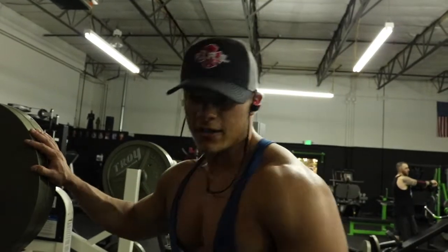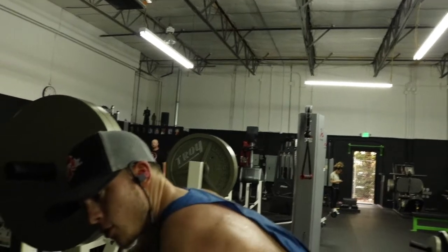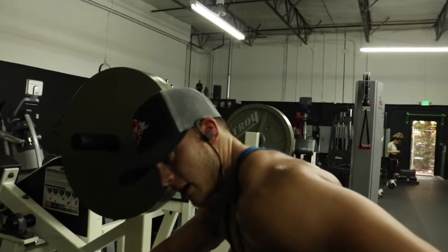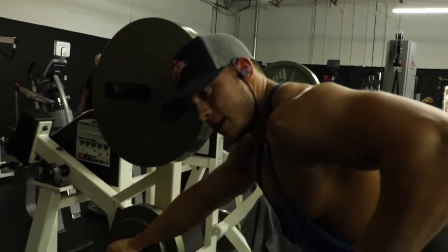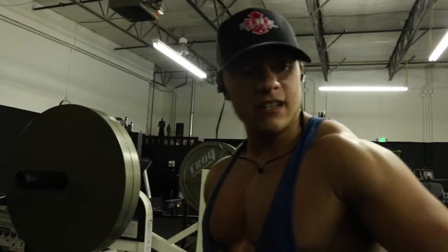As well as compared to the dumbbell row where we focus more on driving our elbow and bringing it back by our hip, this we're going to be more upright. So again, we're trying to hit kind of that rear delt and that trap area like we did on the T-bar row.